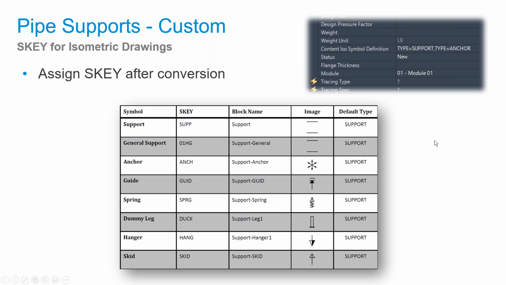Now you could do that if you were just doing one support you converted. If you want to do it for a group of parts or supports that you've created, then you would go into catalog editor and put this in there, or for example, a spec editor, and that way it would already have this in there each time you place the new support.